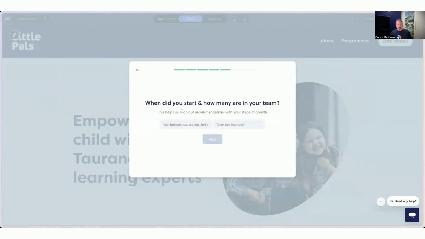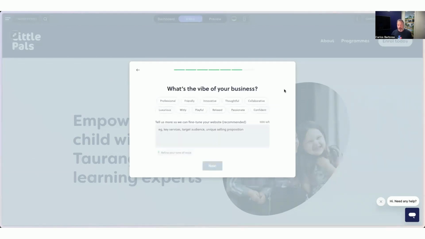All right. When did you start, and how many in your team? This can be quite important because it sometimes will reference this if it's appropriate. And with team size, there are certain nuances, like if you put in one, it will start talking like I or I'm when it's prompting text. Otherwise, if it's got more than one, then it will be like us or we instead of I. So I'm going to say we've got a team of 10.